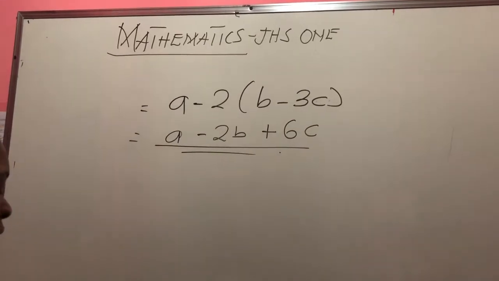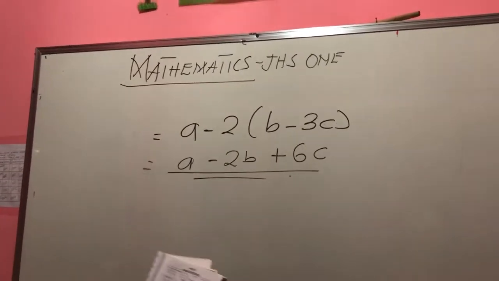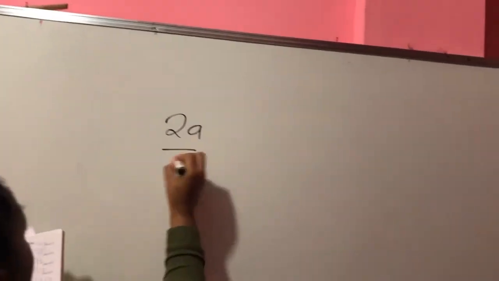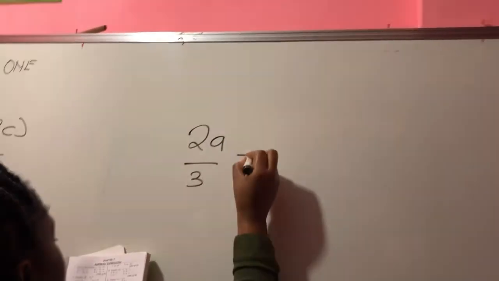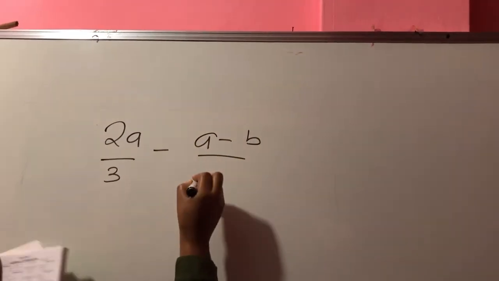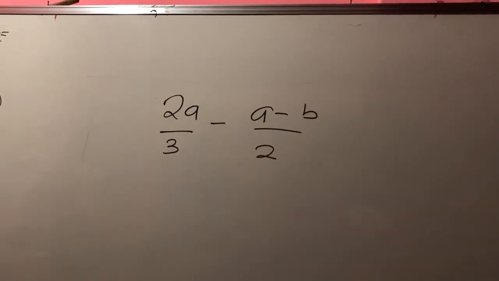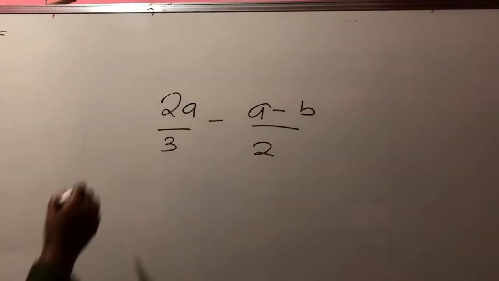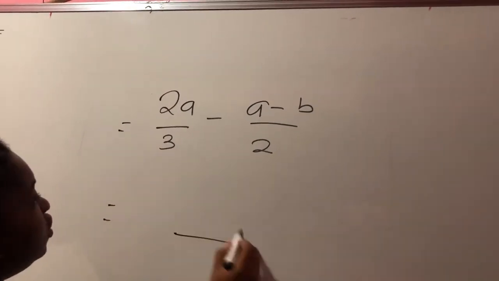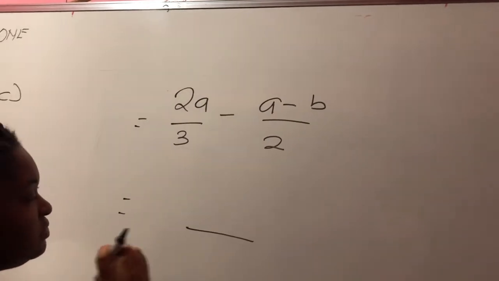Okay. And let me pick the next one, which is under fractions. You're looking at number 2. So 2A over 3 minus B over 2. What do we do here? The LCM is what? The LCM is 6. I told you, remember when you came here, don't leave 6 and go and pick 12. The LCM, the least common multiple, is 6.